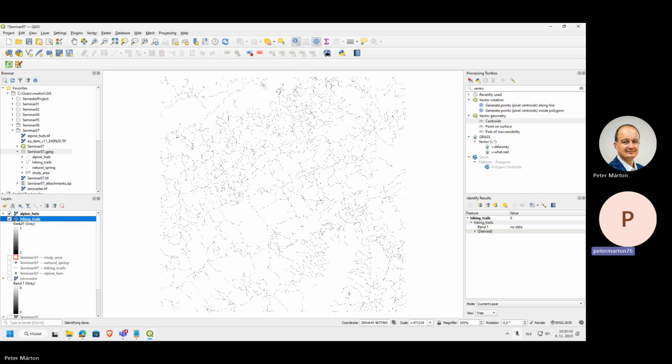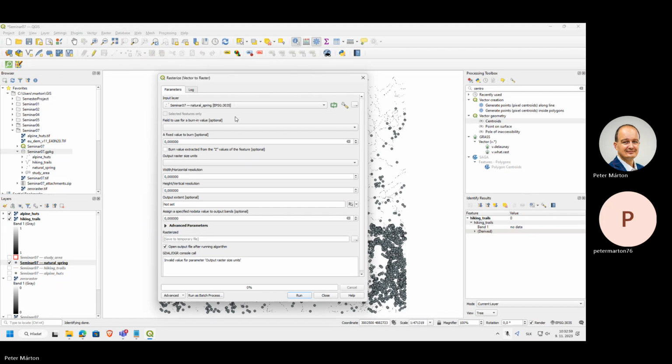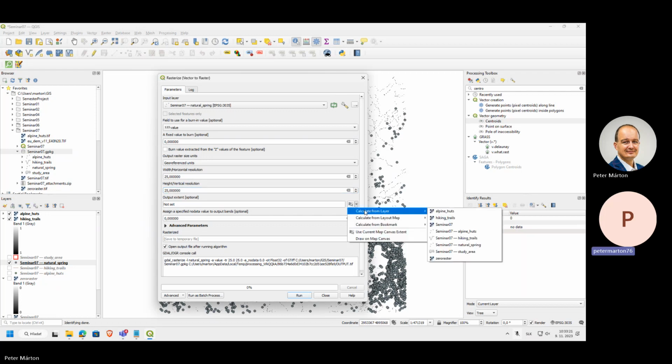So the last layer we need to rasterize is the springs, natural spring. So please again, go to raster, conversion, and so on. Select natural springs, value burn in, and georeferenced units 25 times 25. Output by layer.